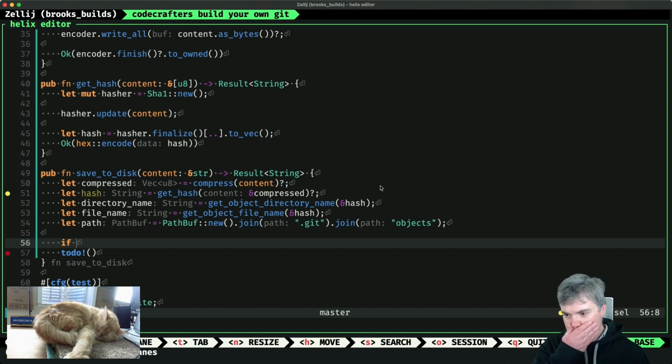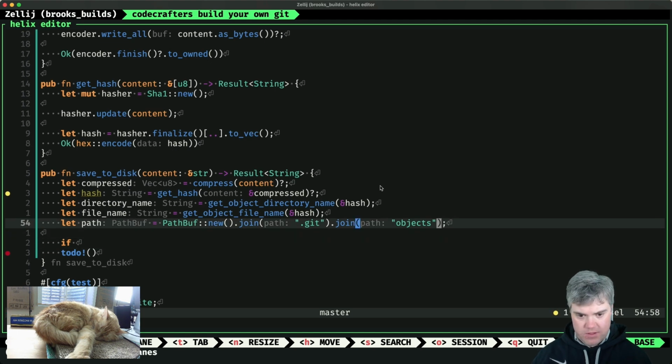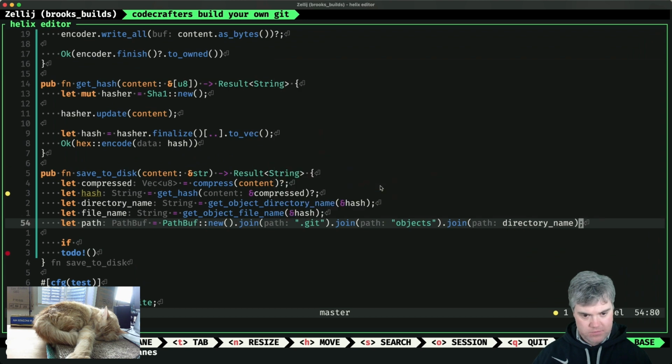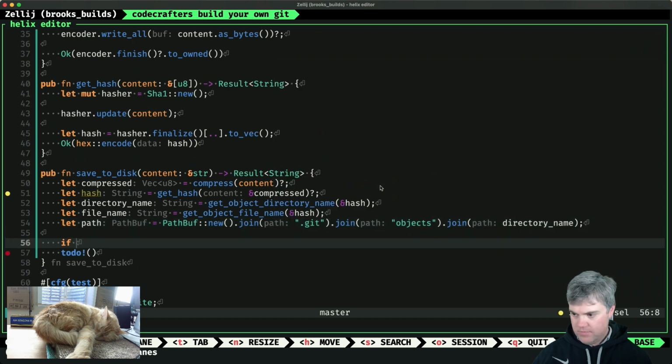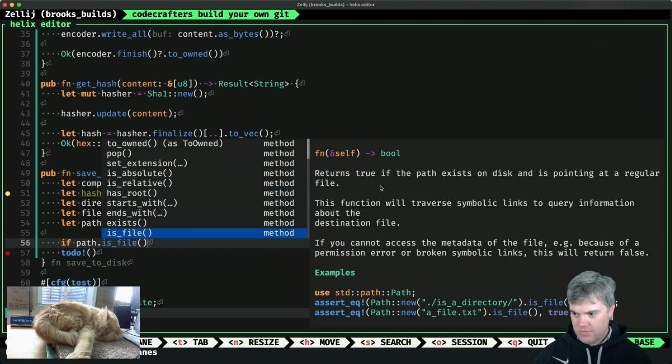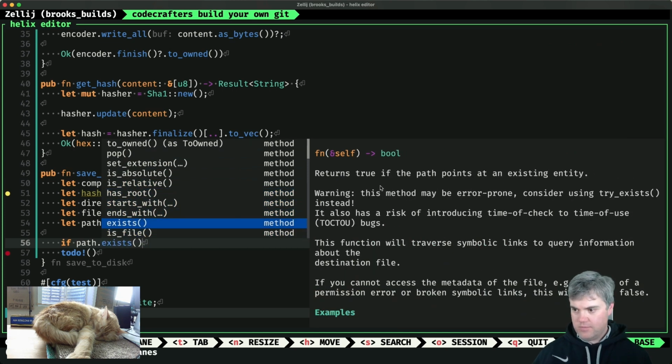So can I actually add that on here? Returns true if the path points at an existing entity.